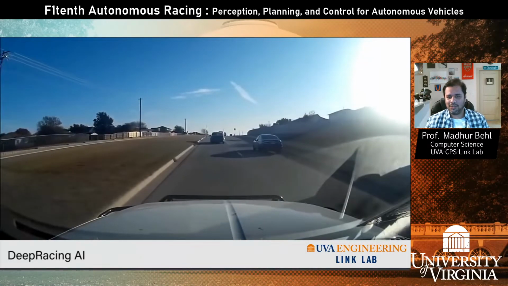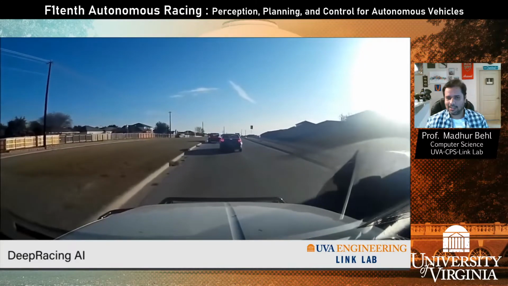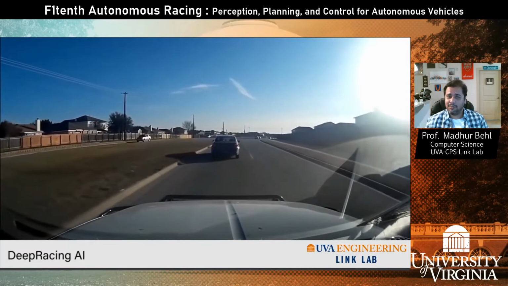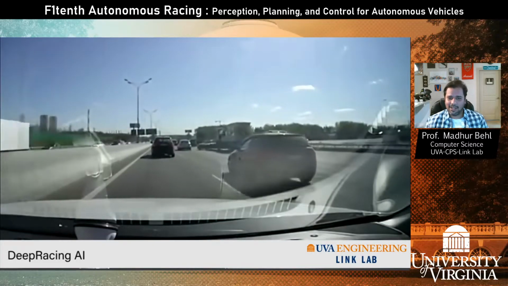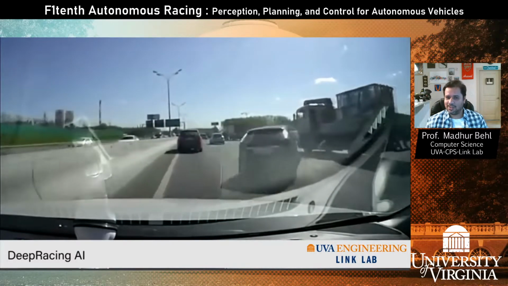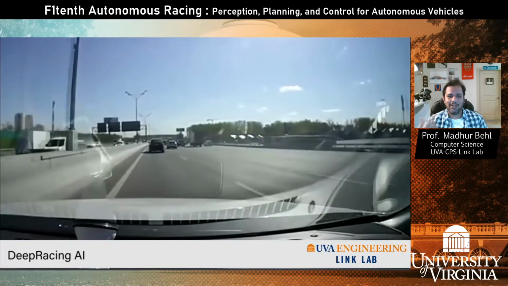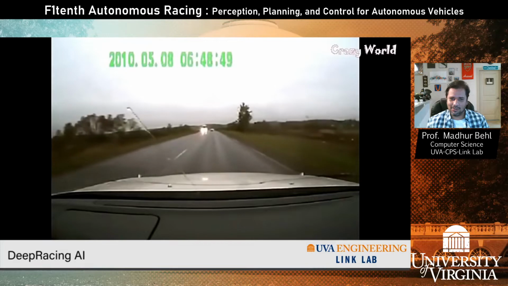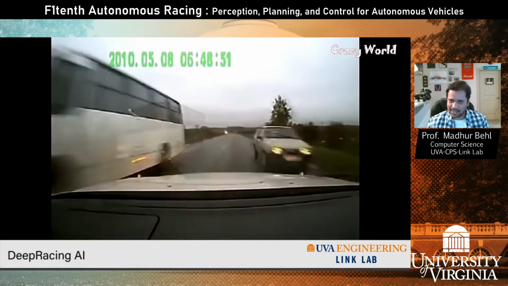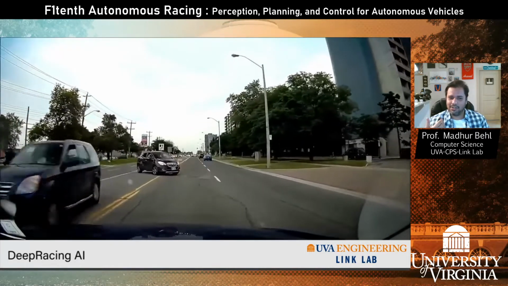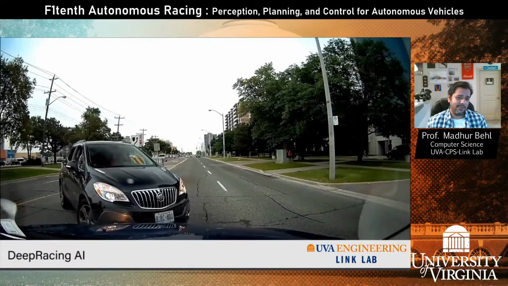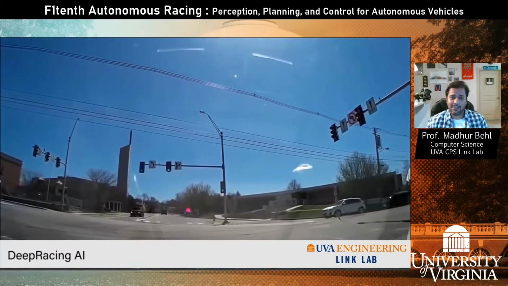So here you are driving in your lane and then you see the brake lights come on and there's somebody parked, right? So your car has to know to swerve around and come to a safe stop. Again, this is very unusual, but your self-driving car has to deal with that spinning vehicle in the middle of a freeway. The longer this video goes, the more scary these scenarios become, but somebody's just driving in your lane, people routinely cut in front of you, your car has to be able to detect all of these things. So these are not failures in perception, they are maybe failures in state estimation, right?